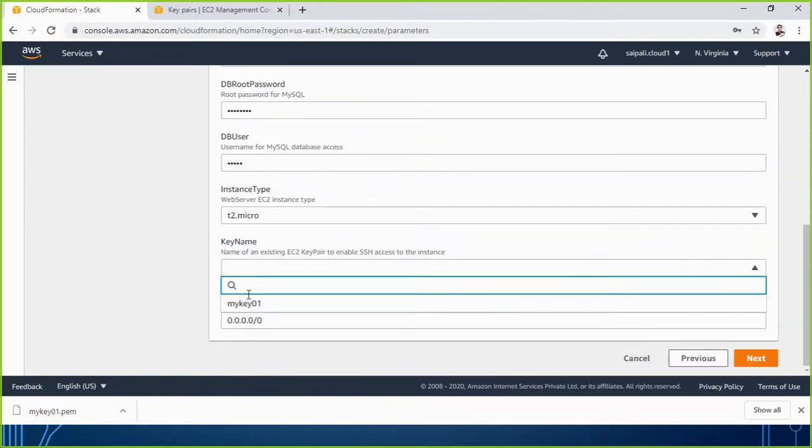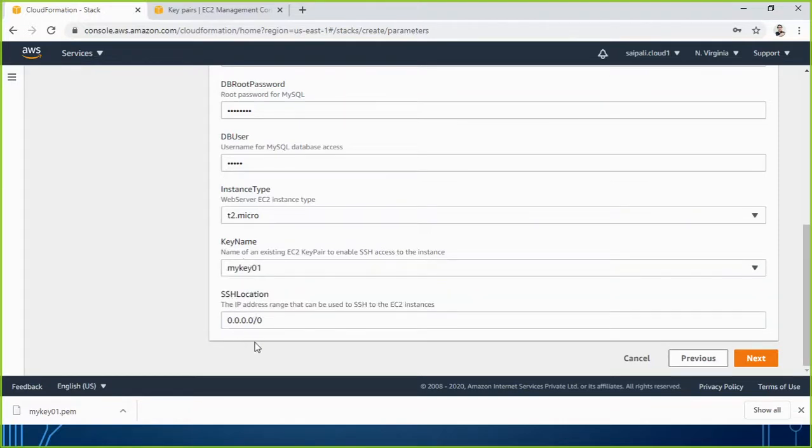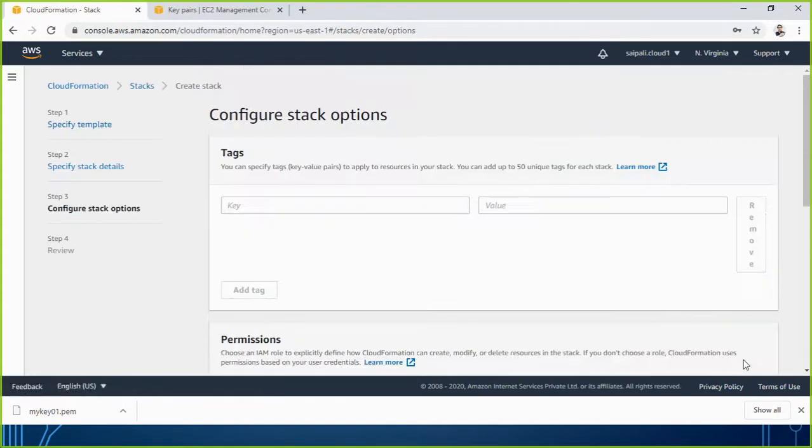Here in the key name, now you see the name my key 01 is appearing, so select that key. Who can do SSH to this instance? By default it is 0.0.0.0/0, meaning any IP with any subnet mask can do SSH to this instance. So I go with next.